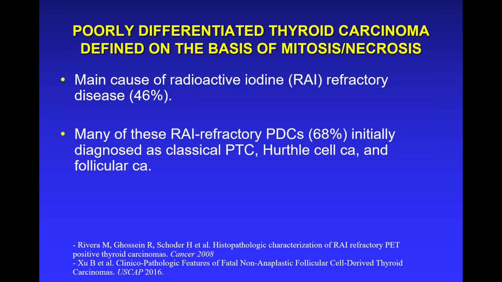another reason is that a lot of these radioactive iodine refractory poorly differentiated thyroid carcinoma were initially diagnosed as things like papillary carcinoma, follicular variant, or follicular carcinoma. So you have to put yourself in the shoes of an endocrinologist. Usually when they read a report of papillary carcinoma, they will tell the patient, oh, you're lucky, you have the most indolent tumor in the human body. When I retire, I will transfer your care to my successor.